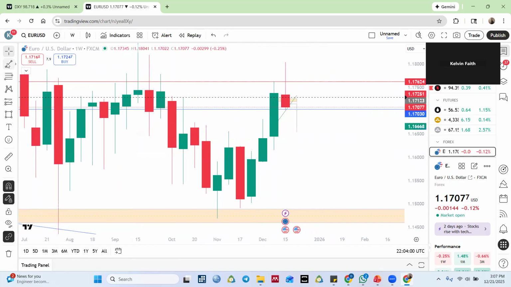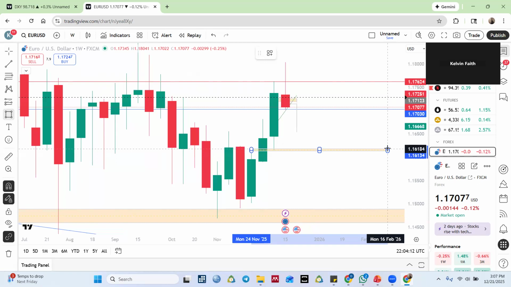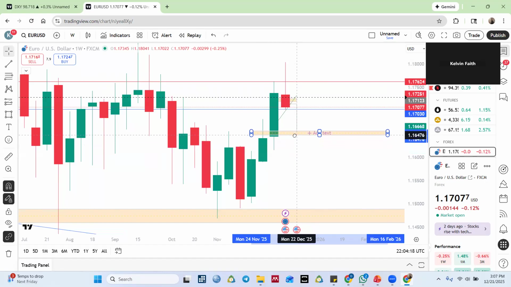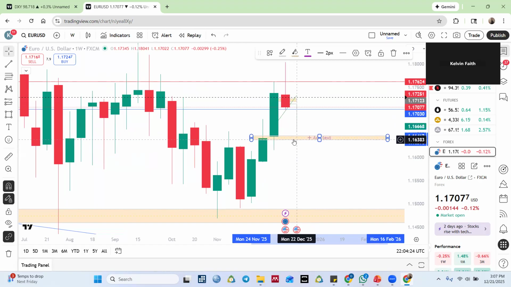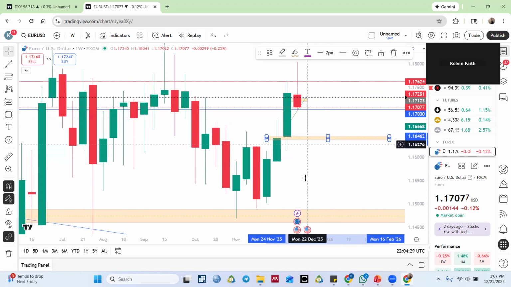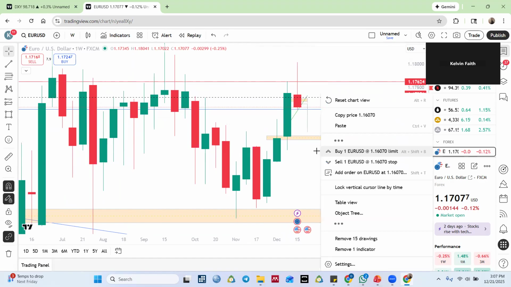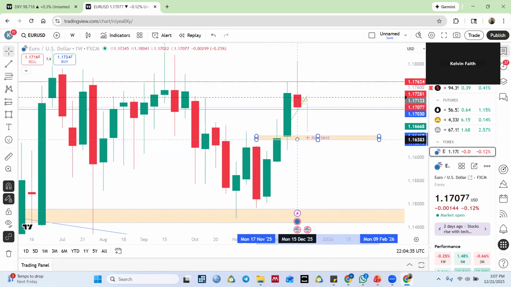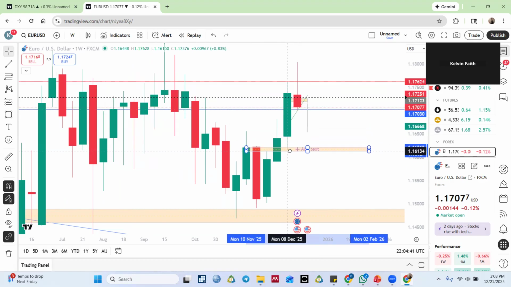Does this area sound like an imbalance? The high of this candle and the low of this candle. It looks like there is a small imbalance here. I don't know if price will want to push into it, but if for nothing at all, at least the body of this candle here should be retested. Okay, so if that is going to happen, then it means the dollar index will be buying for this to happen. Okay, so let's say price is just trying to retest the body of this candle, this big candle, drop to retest the body or the small imbalance here.